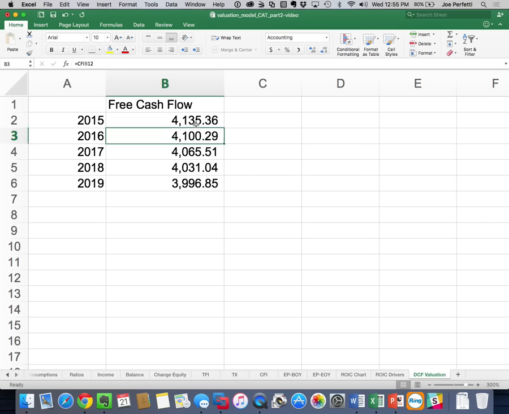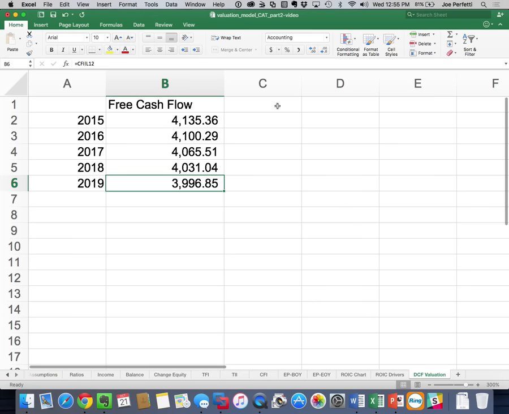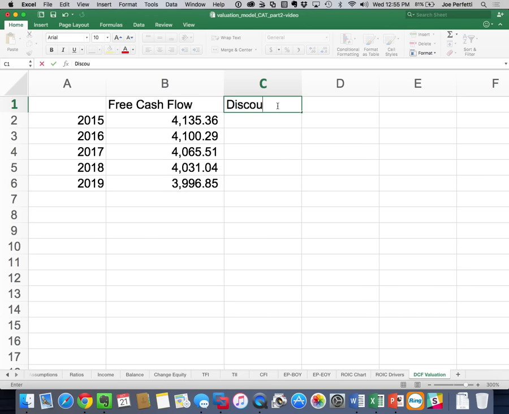All right, so HIJKL. So again, if our ratios come true, these would be the 5 years of free cash flow that CAT would generate, right? Now I want to present value these, okay? Because I'm doing the valuation as of today. So in order to do that, I need a discount factor. The discount factor we're going to use is the WACC. On the assumptions page, we actually have a field already here in our assumptions for a WACC. Okay, so here's what I'm going to do. So I'll call it a discount factor.